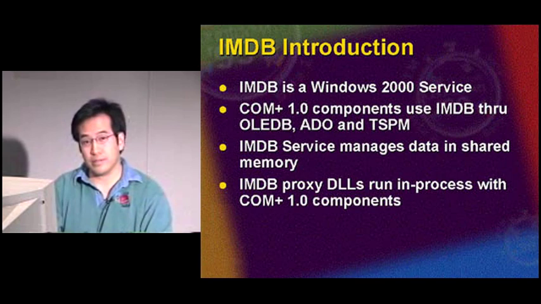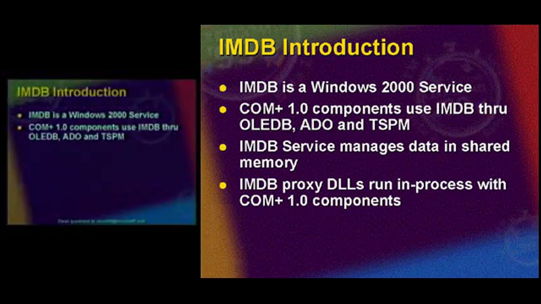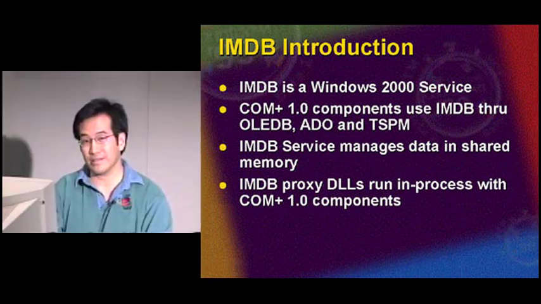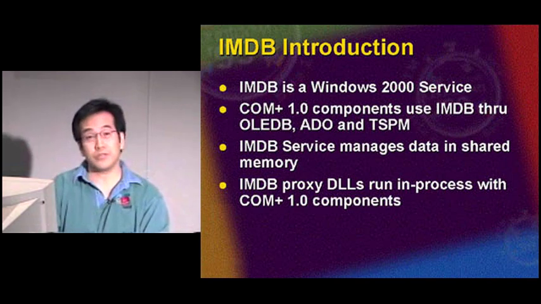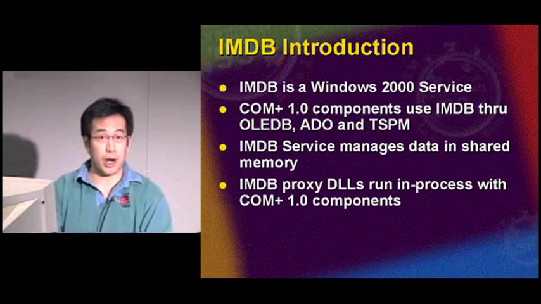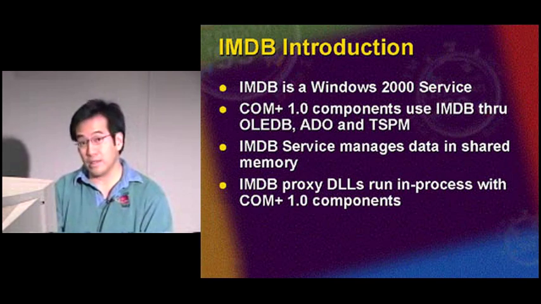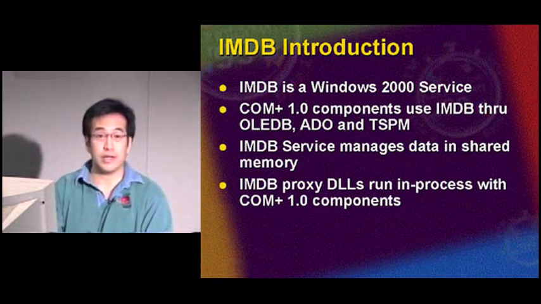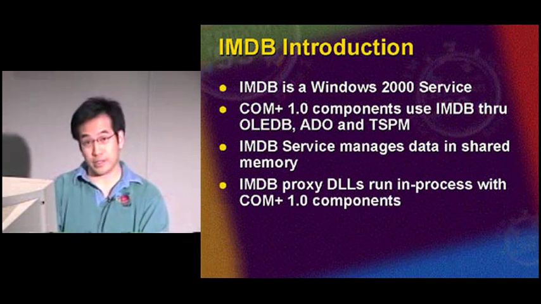COM+10 components utilize IMDb through the familiar interfaces ADO and OLEDB. In addition, we also introduce a new interface called TSPAM, or Transacted Shared Property Manager, which we will discuss at the end of the session as a demo. But to give you a heads up, that is a new interface that provides shared property groups in a transacted and cross-process functionality.